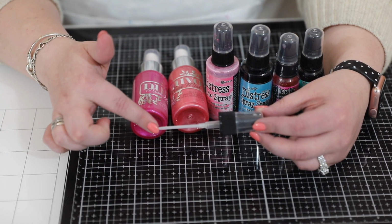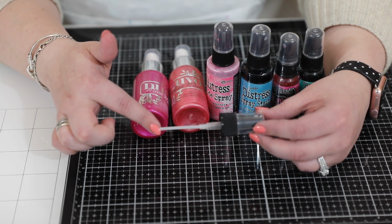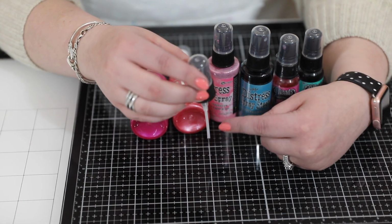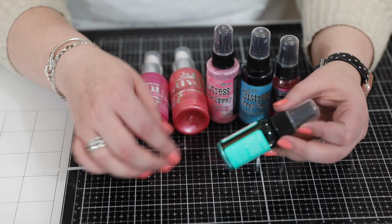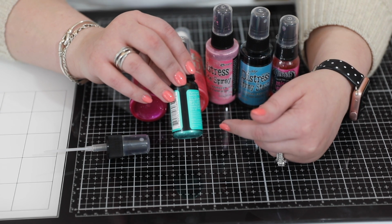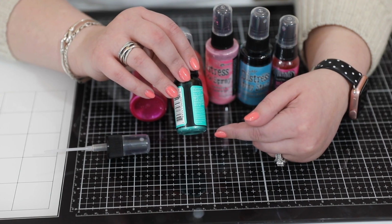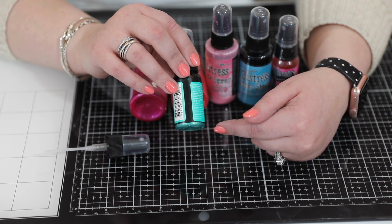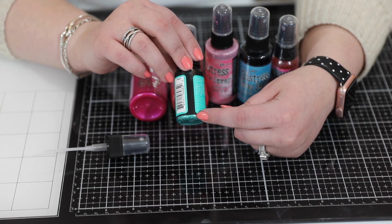And inside of here, if you were to store your sprays that contain mica, this is how it looks inside of your bottle. Anything that contains mica looks like this in the bottom. And this is how you're going to know if it contains mica. Some of them may tell you on the front. If it says shimmer or glitter or shine, pretty much you're going to be guaranteed it contains mica, but you can also look in the bottle.